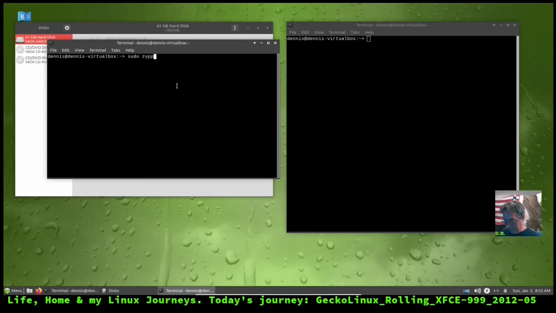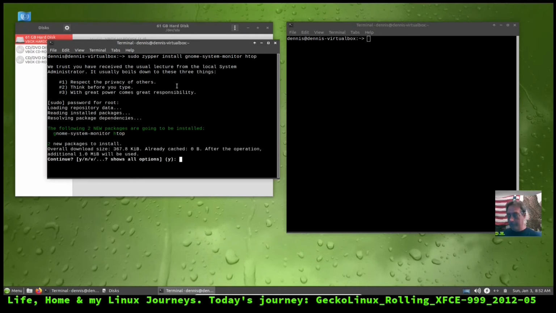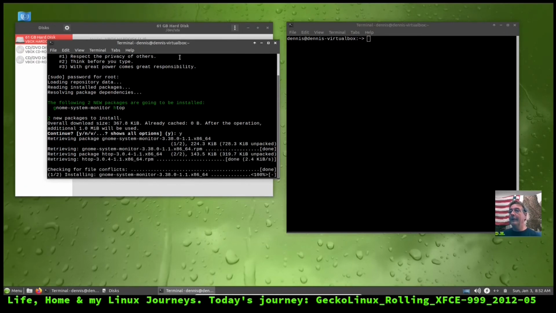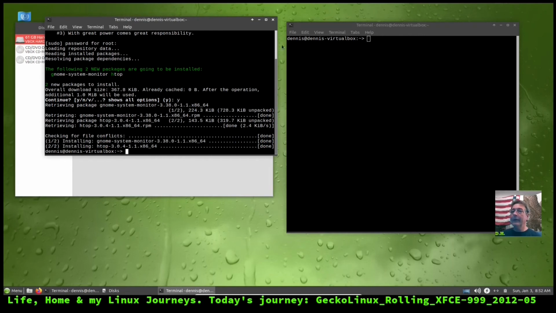Sudo zypper install gnome-system-monitor htop. That'll do for now. Give it my password. And so that's how you install packages or software using the command line. Zypper install. And that should be done.